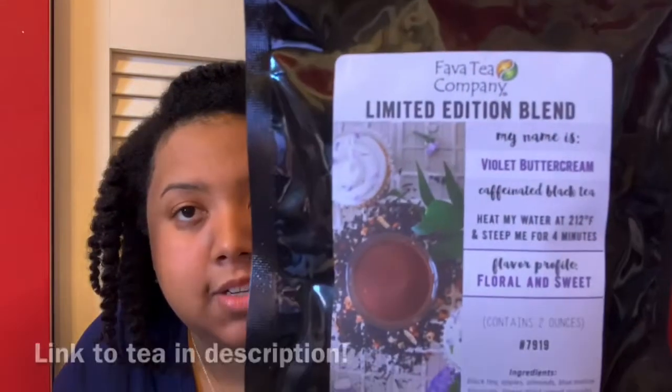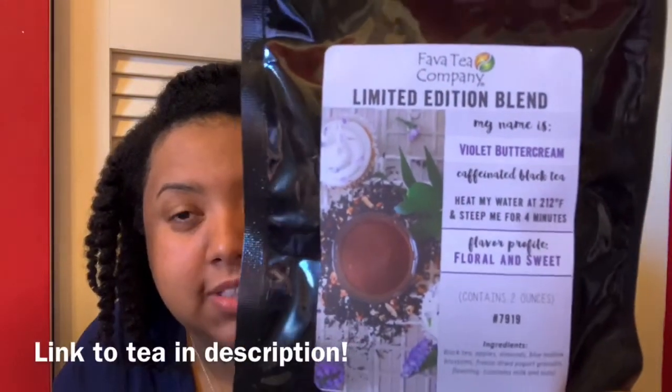I'm KJ. Today we're just going to be reviewing a tea. Basic review, but a little bit of a special circumstance. So, the tea of the day is Violet Buttercream. It's a limited edition black tea from Fava Tea.